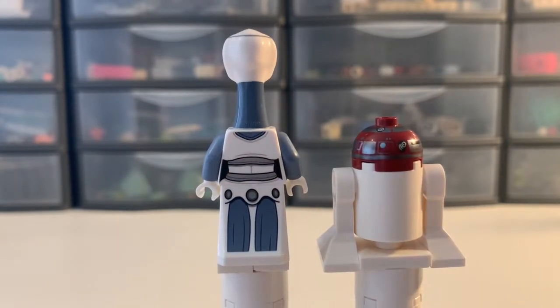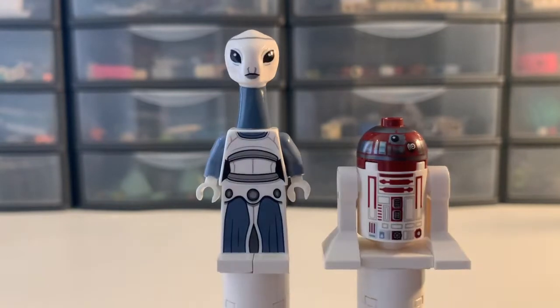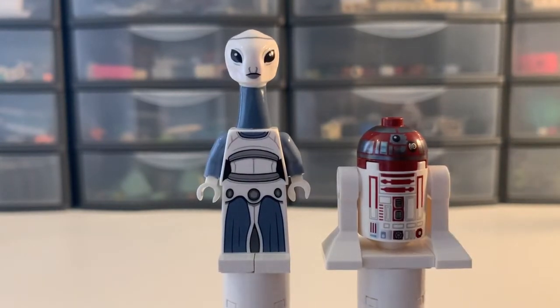So the R2-D2 back printing in a couple of sets that came out this year remains unique to that. So yeah, that's a bit unfortunate, but as others have suggested, possibly the set was designed and finalised before that decision was made, so we may yet see back printing on other astromechs in the future.